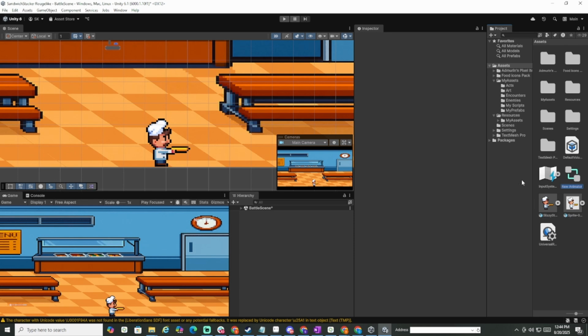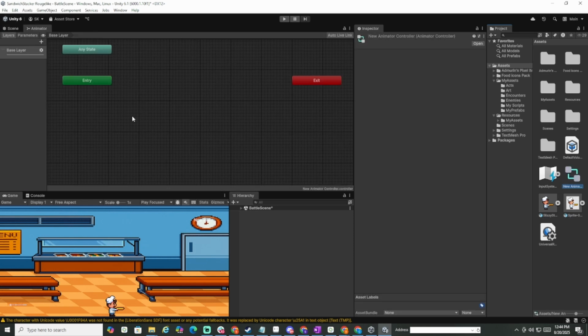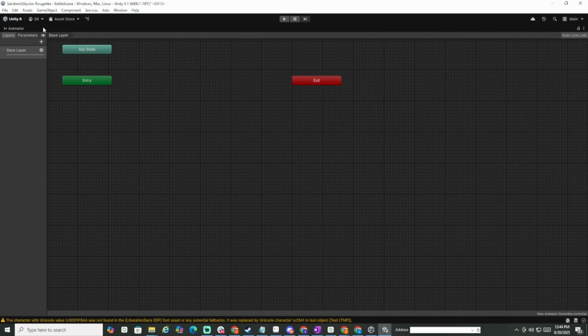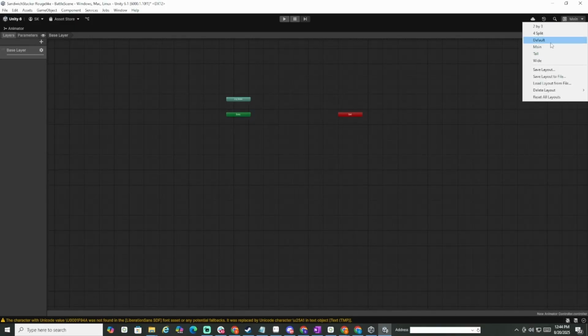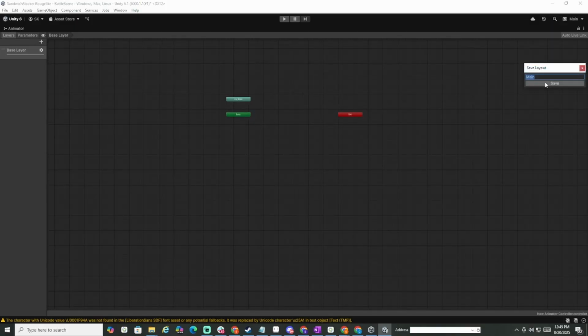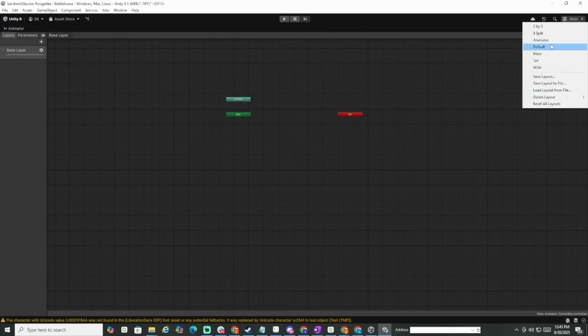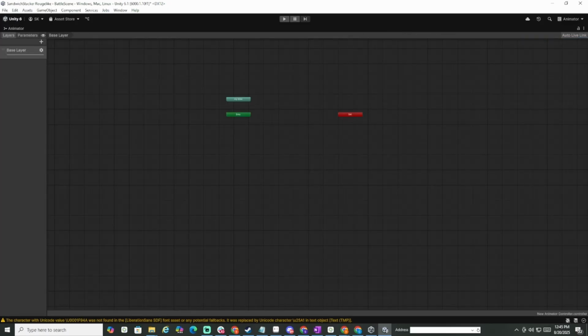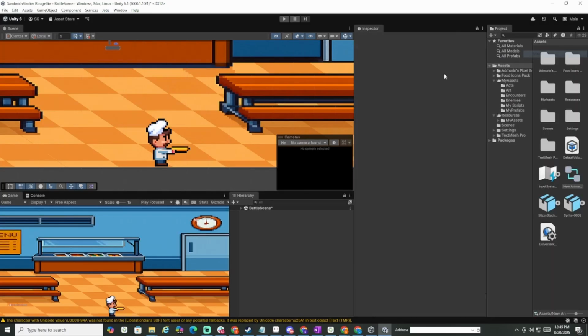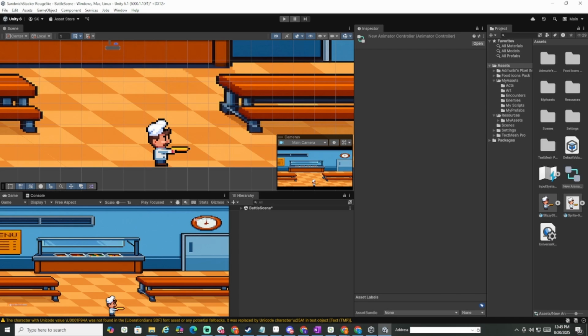And so this layout right here is my typical layout that I use, and as you can see, you can have the game scene, you can have the scene, and now I'm jumping into the animation window. So right now, let's say I just want to use this animator as my layout. So I'll name it animator, save that, and anytime I want to come to this animation layout, it's right there in that top right corner. Can select it, go back to my main layout if I need to, go right back to my animations layout. Boom, boom, boom. So super important, super simple, I know, but definitely use it.